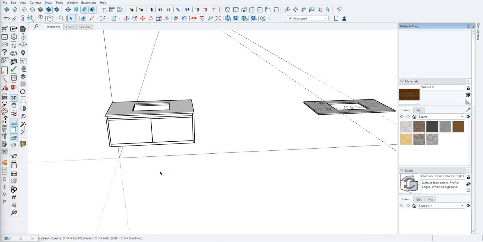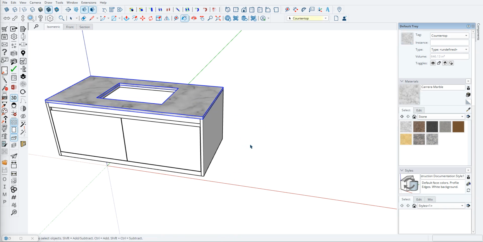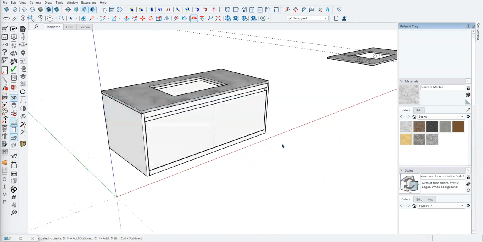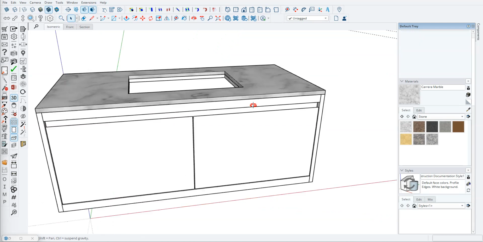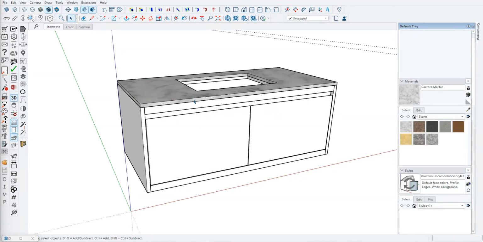So the shortcut for the paint tool is B, the paint bucket. So I'll hit B, and I'll just pick one. Again, these are just for visual representations. I always write disclaimers on our drawings: these best portray the finished look, kind of just to tell you that this is not wood. This would be a stone countertop or a solid surface countertop, not wood. We typically don't know the exact color of the countertops.